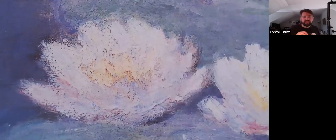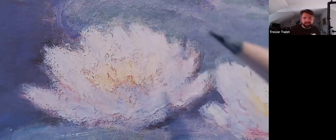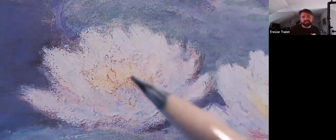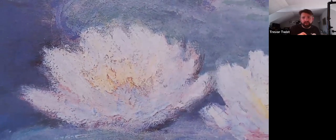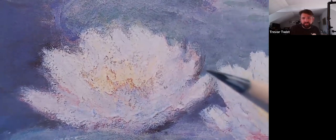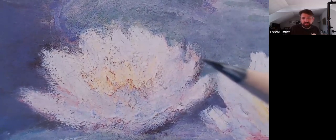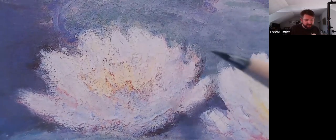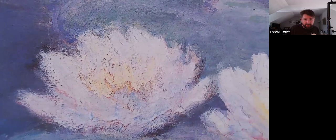One of the things that's really interesting too to look at is to follow kind of 360 degrees, and it's easy to fall in love with the flower because it's in high contrast and it's thick strokes. But how it's framed out, this flower feels like it has some dimension to it because it's got that dark note. So there's a dimension to that one, there's a dimension to this one, there's a dimension to this one down here.